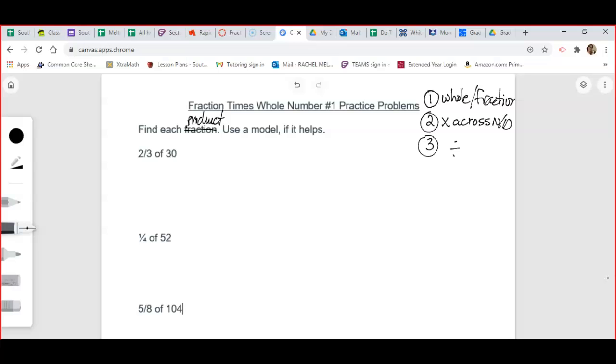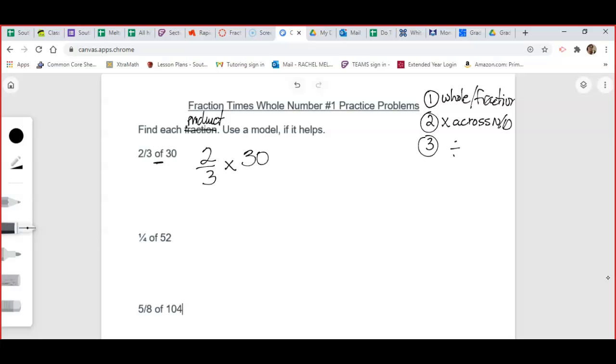All right, so we're going to do 2/3. And remember, what symbol am I using for of? Of means I need to do what, everybody? Multiply. Okay, thank you. So I want to find 2/3 groups of 30. Okay, so Contralin, what do I do first? Guys, you gotta be paying attention. I'm gonna randomly call on people.